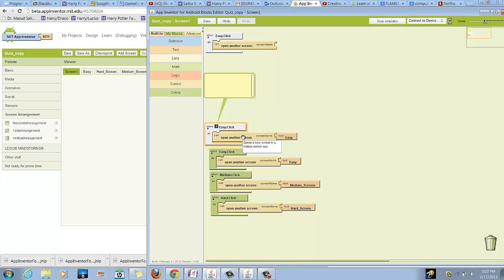If I deactivate it, then I'm deactivating this command for that button. So if there was another command for that button, that next command would work. But if I remove both of these commands, then the easy button would just be a null and void button. It wouldn't do anything. If you click it, it just got clicked. That's all that'll happen.